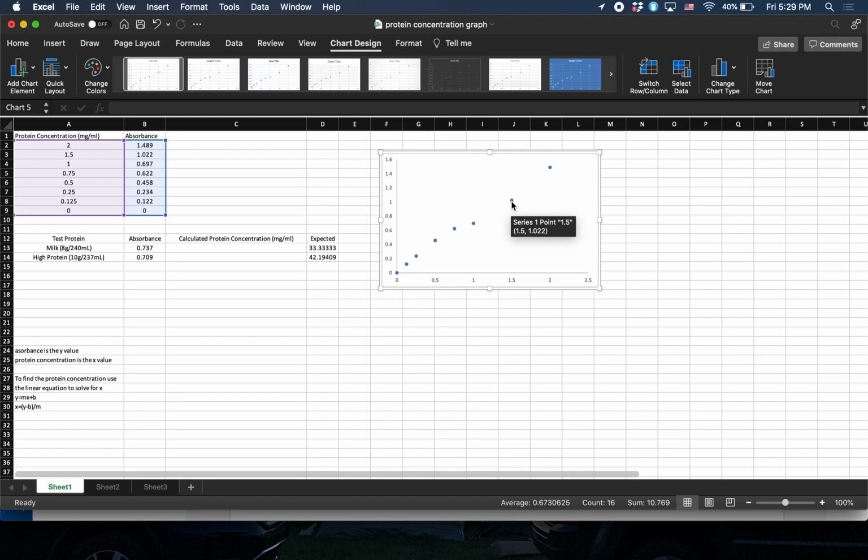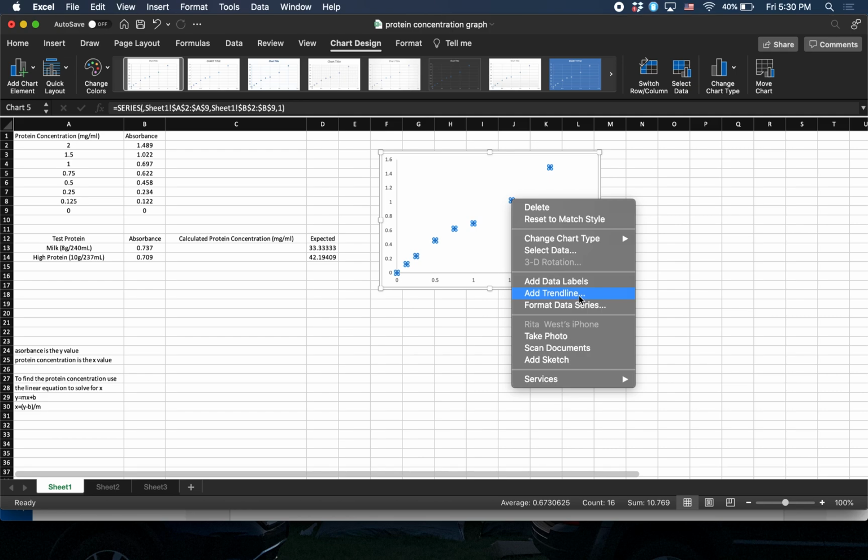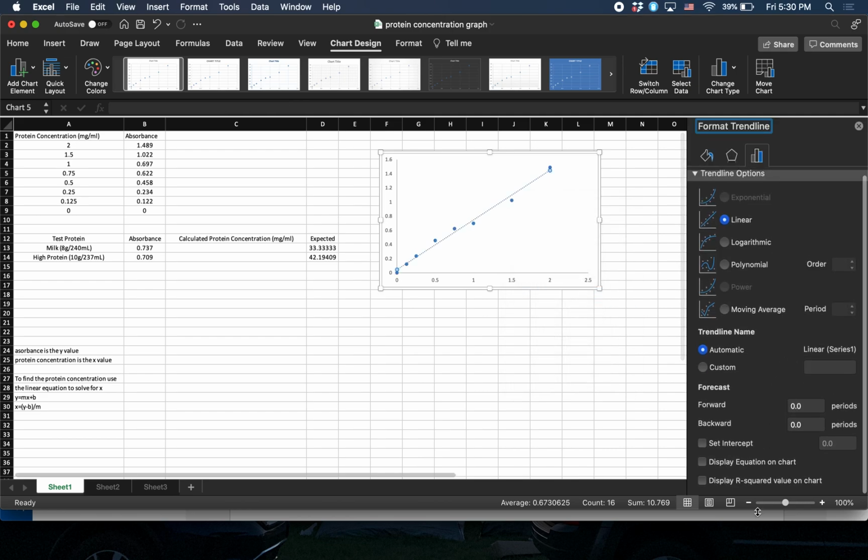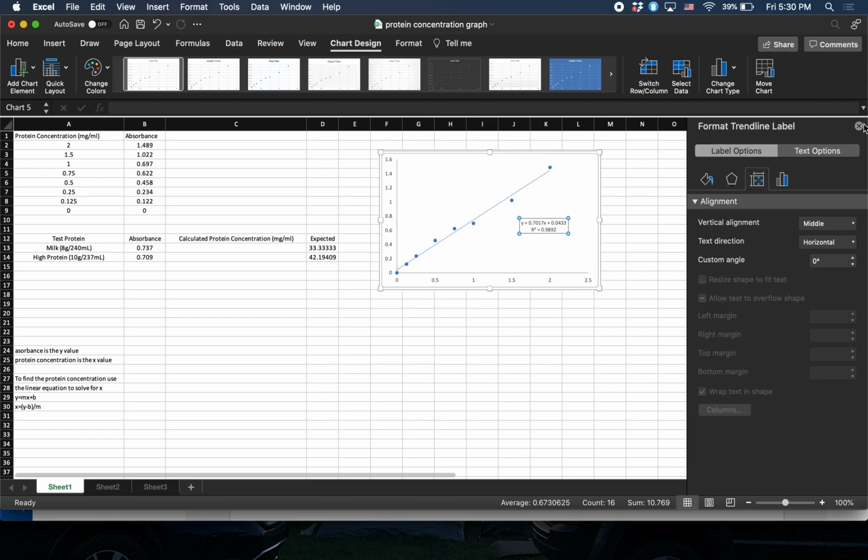That is important because in this specific assay, the protein concentrations are used to create a linear equation that you will use to find a sample's protein concentration that you do not know. So you want it to be pretty linearized, or otherwise you'll have the wrong protein concentration. So you'll click on the data points, right click on them, add a trendline, click on display equation on chart, display R squared. So I have my equation here.